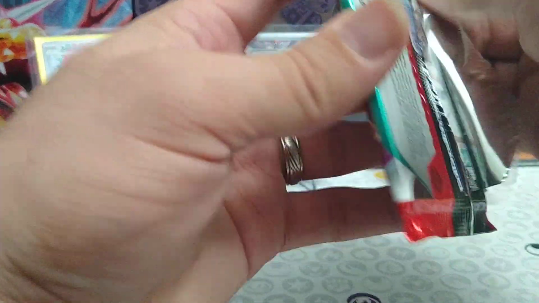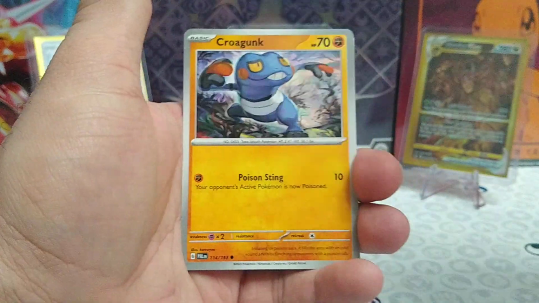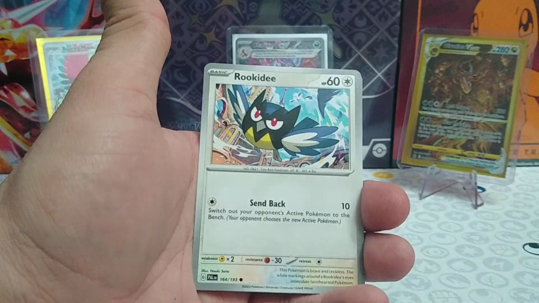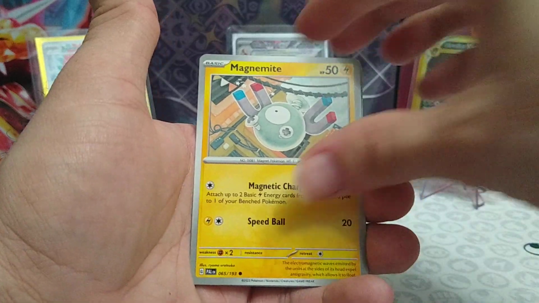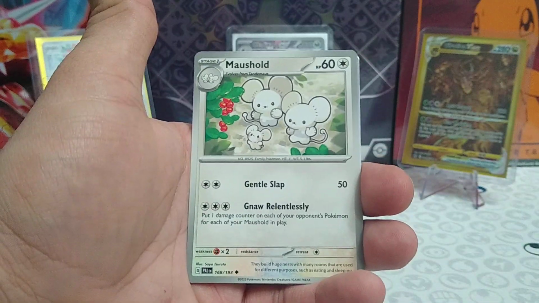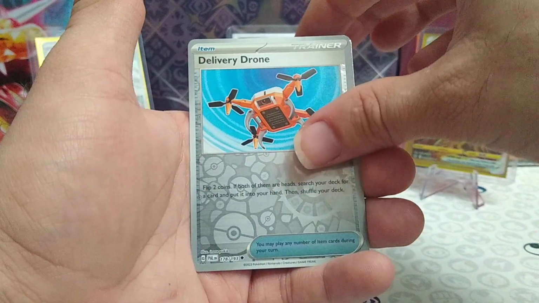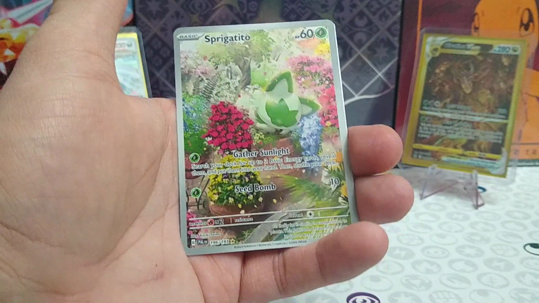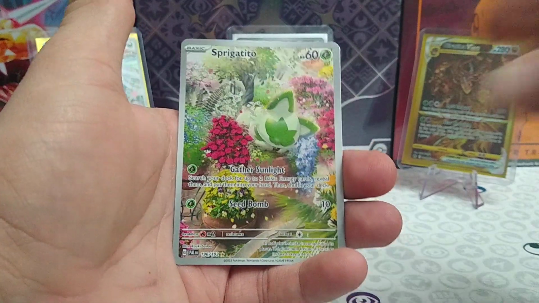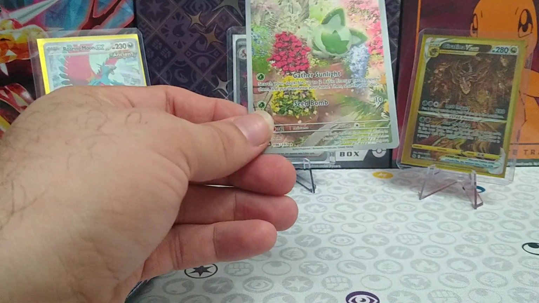On to our second pack of Paldea. Card code for you. One to the front. Metal Energy, Krookodile, Rookidee, Magnemite, Fidough, Floragato, Mousehold, Tinkatuff, Reverse Rare Delivery Drone. We have a Sprigatito alternate artwork illustration rare and a Baxcalibur to finish off the back.